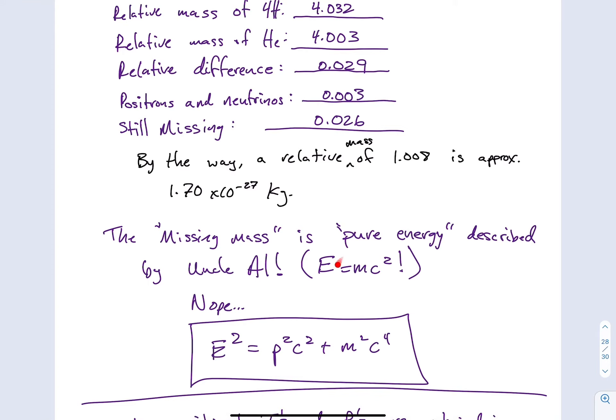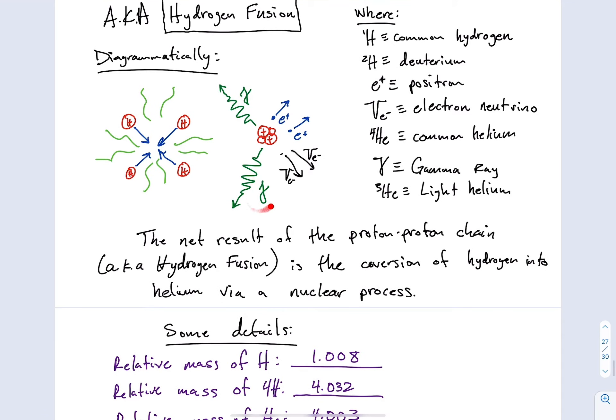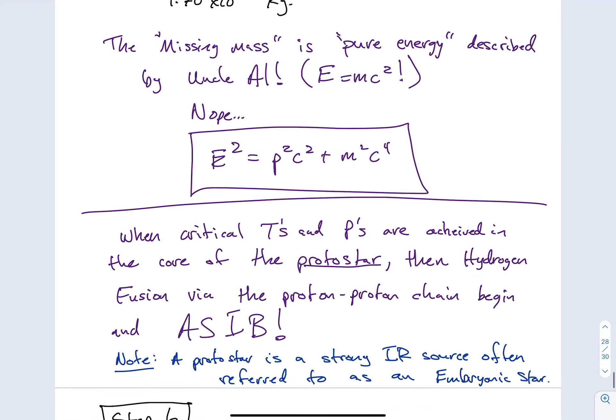It's so important because what this equality tells us is that energy and mass are unequivocally related. And so you can sort of change between mass and energy in our universe. Now, we can't just do it on our own. It takes a lot of external energy to enable some sort of nuclear response like this, or nuclear process like this. But the point is, energy and mass are interchangeable in nature. So this missing mass isn't really missing. It just was converted or turned into gamma rays, mostly.